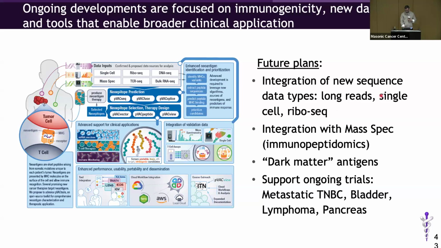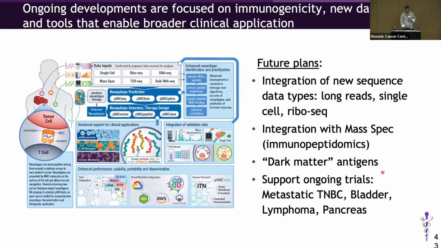And then the technologies, the underlying sequence technologies, continue to evolve. So we're interested in integrating new data types. I didn't mention mass spec at all, which actually plays a really important role in all of this. So we're quite keen to integrate immunopeptidomics data, which is the data where you essentially pull down MHC molecules, elute the small peptides off, and then use a mass spec instrument to try to identify what is there, sort of bypassing the DNA, RNA focused prediction method that I was describing.